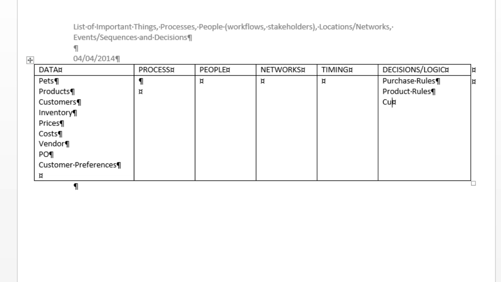How do we define a customer? How do we accept inventory? How do we set prices?